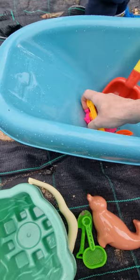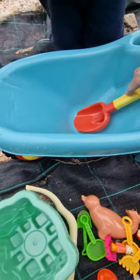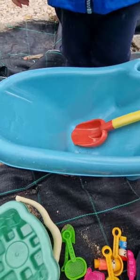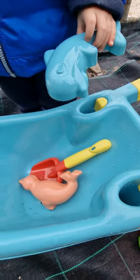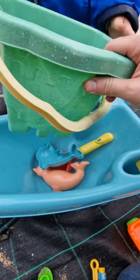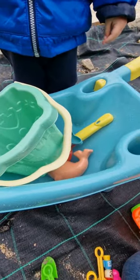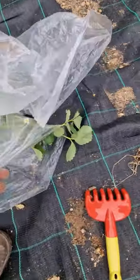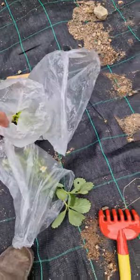Okie dokie. Okay, so we're going to need a spade. And we're going to need the seal. And the dolphin. Okay, and the buckets. You also need the buckets. Okay. Now, let's go to the sand. And then we have vegetables to plant. Strawberries and lettuce. Okay?